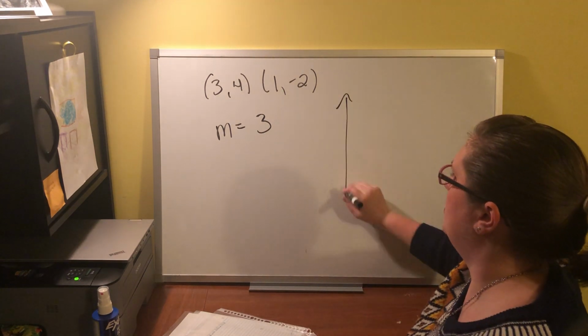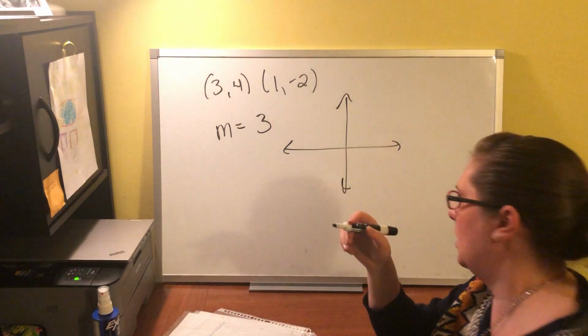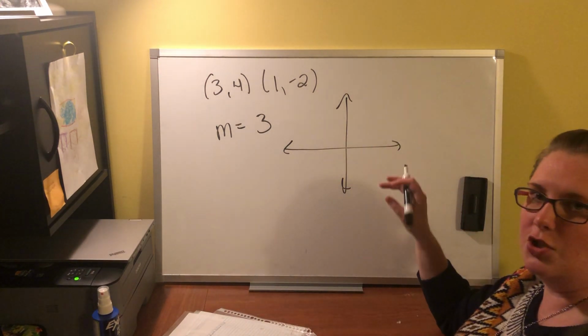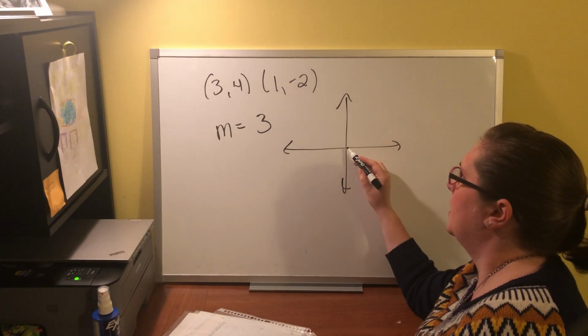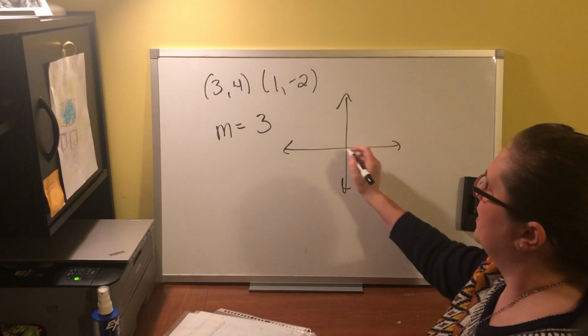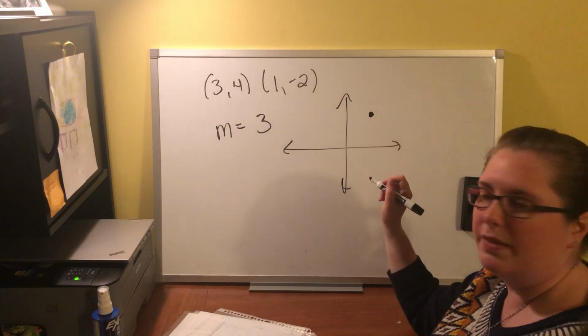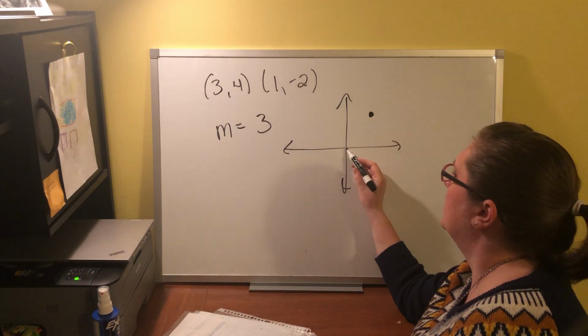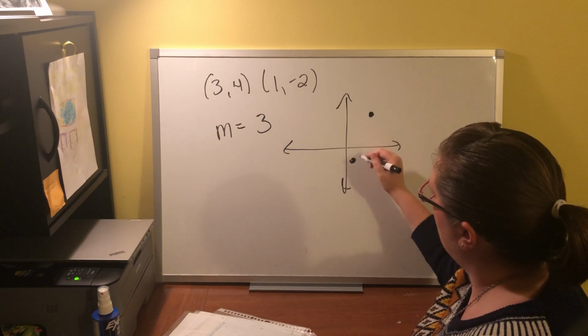The other part is you need to do a quick graph, and it doesn't need to be perfect at all, okay? Just a sketch so you get an idea of the direction of the slope. And you're going to carefully graph real quick. (3, 4), so to the right 3, up 4, so it'd be somewhere in there. And then I would look at (1, -2), so I know I'm going to the right 1, I'm going down -2. So it would be this way.